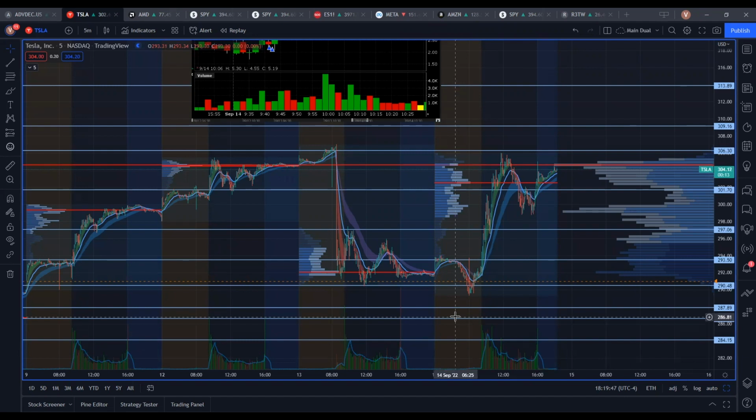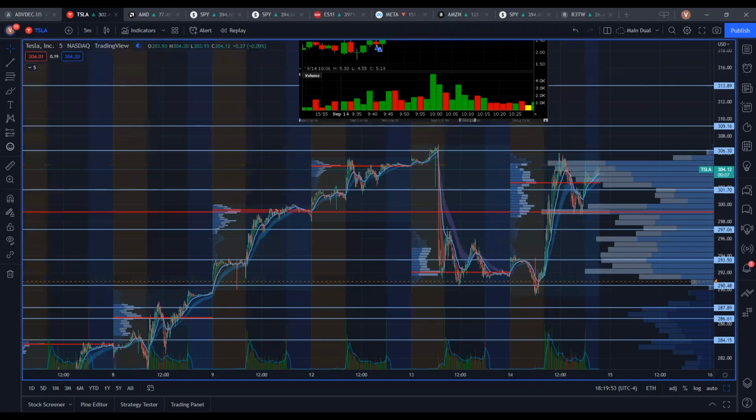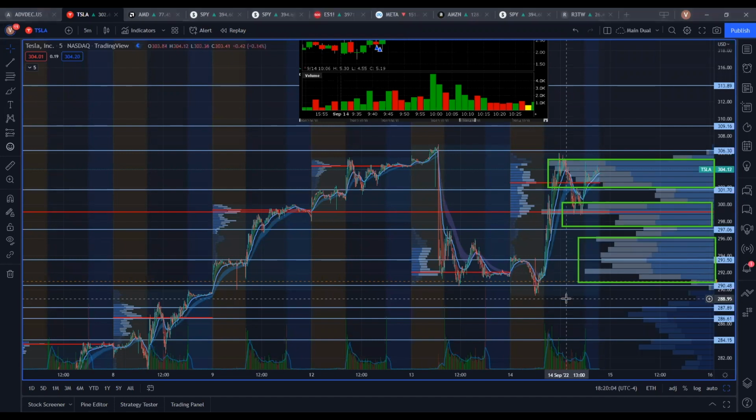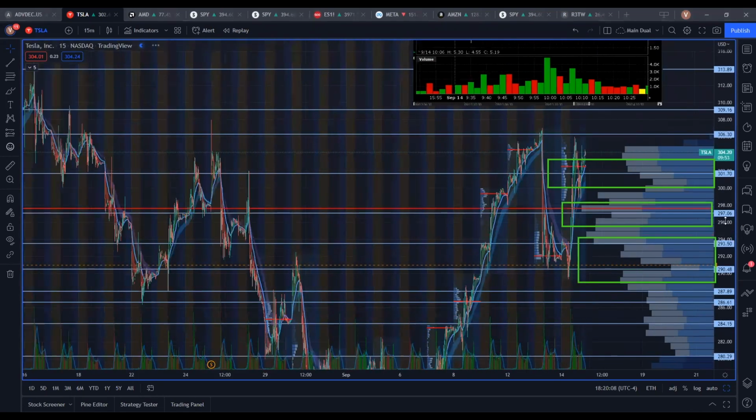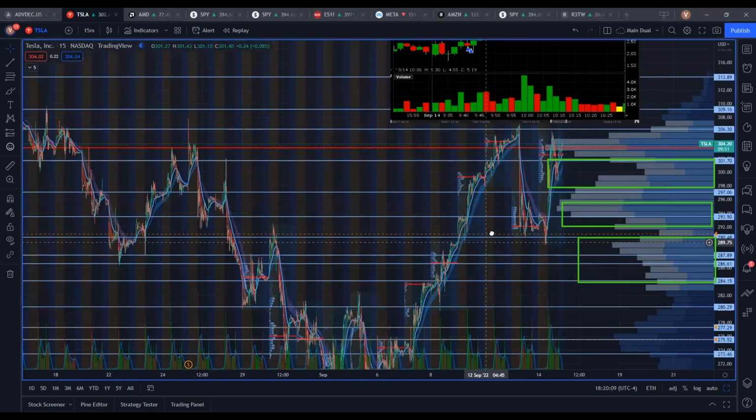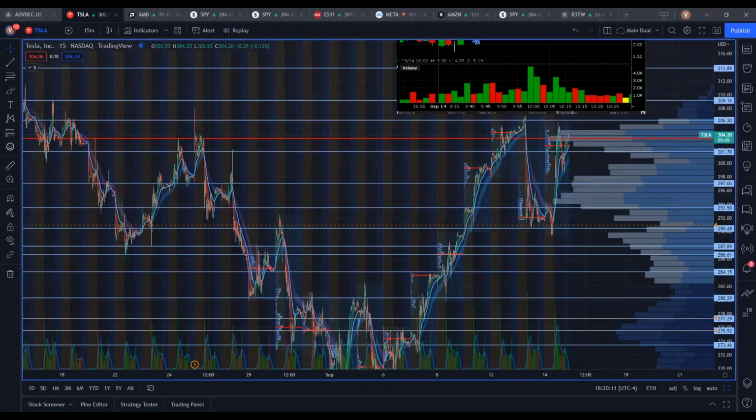Distribution theory is based on volume profiles, where we look for large volume profile bellies in the market, like these ones, and how price moves from one distribution to the other. With distribution theory, you can start on a larger time frame chart. This is the portion of multi-time frame analysis that I was talking about. When you start on a larger chart, say a 15-minute chart here, what you're looking for is the larger distribution blocks that shape up, right?